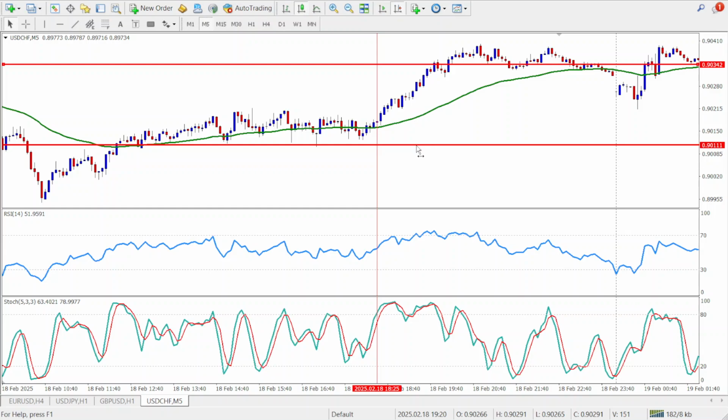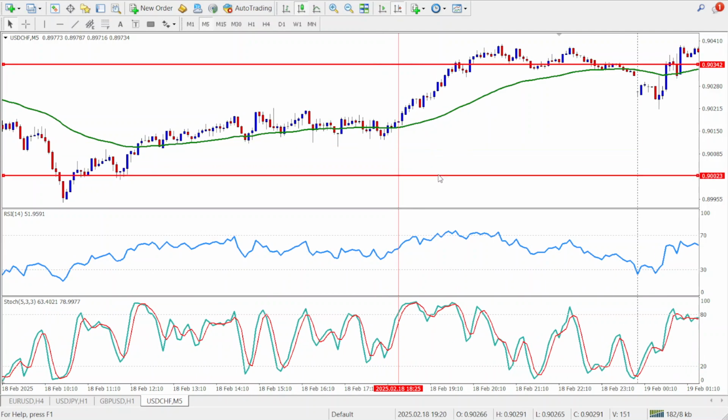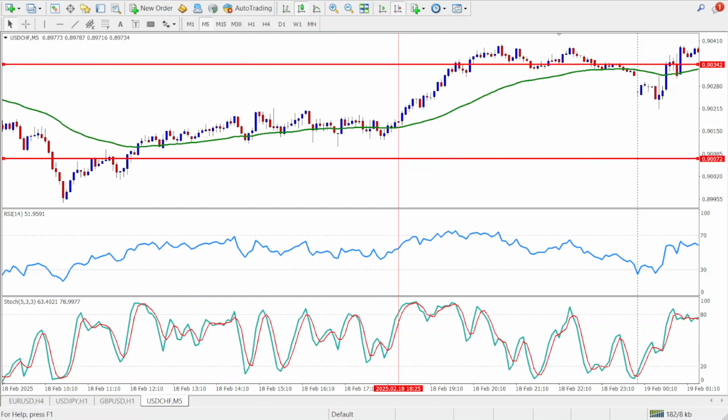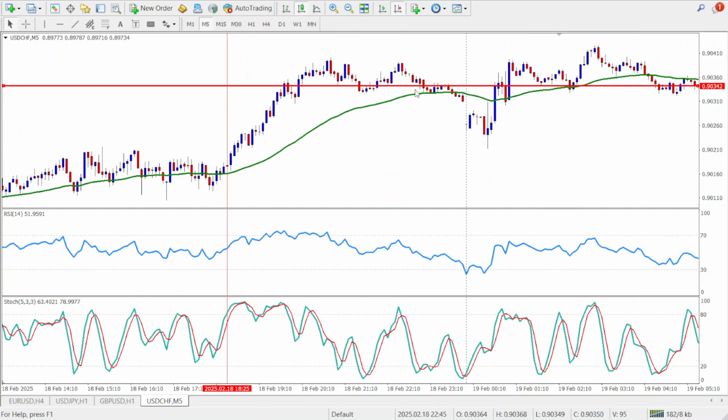You wouldn't want to give a wide distance for setting your stop loss, because this is obviously a scalping strategy. Then if the price moves in the opposite direction, of course, if maybe your analysis was wrong or the market just decided to behave how it wants to behave, you can use this moving average to get out of the trade quickly.